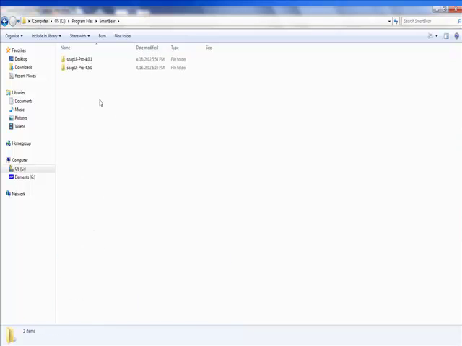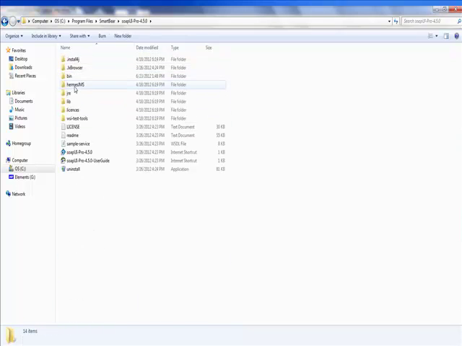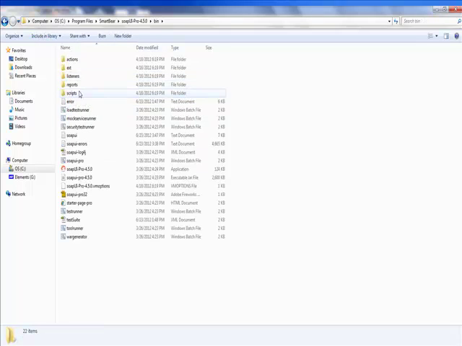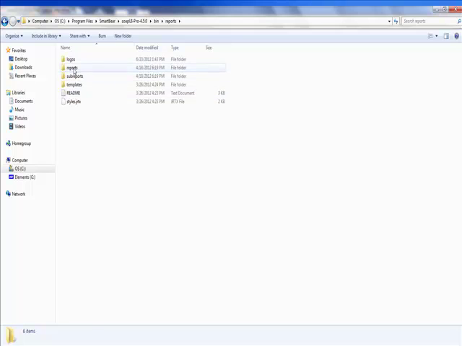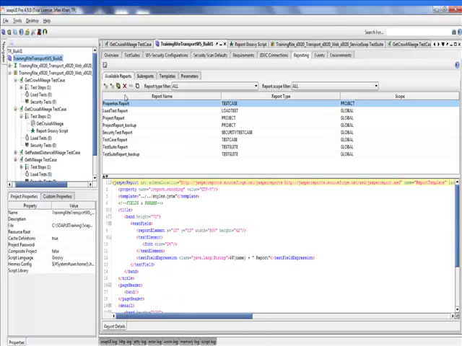Over here, if I change that into the bin and into my reports, and if I change it into my report section, whether it is a test case or what, all those things that you need to be reflected, you could be coming and changing them here. And then if you reload, all those changes will be reflected here. So you don't really have to change it in the SoapUI tool.